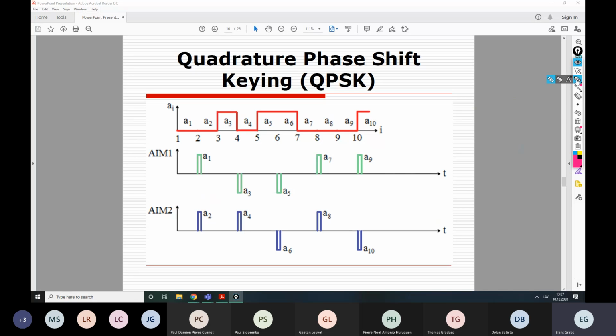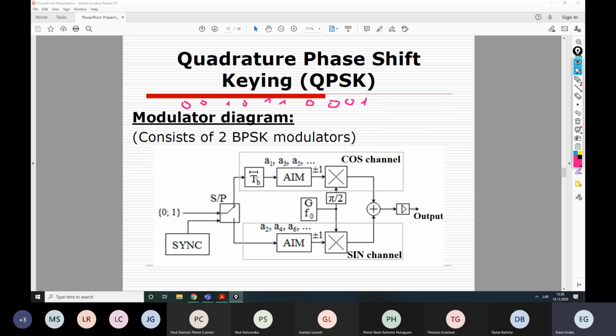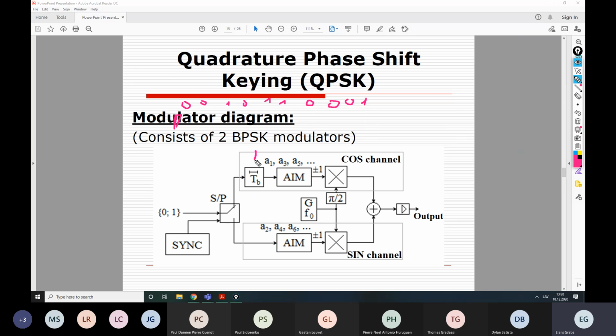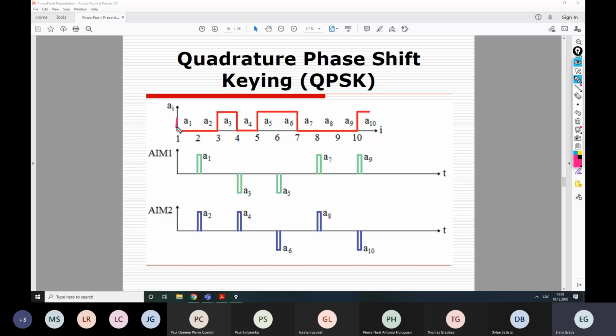So let's see how this works. Consider that we send, for example, this information represented by 0, 0, 1, 0, 1, 1, 0, 0, 1, 0, I mean 1. So this symbol comes to the first channel, and well, it seems that actually odd symbols came to the first channel, and even symbols come to the second channel, right? So this symbol is actually observed at this time moment. However, to the AM1, it comes with a delay caused by this unit, right? So it arrives to the input of this AM1 block one time interval later.